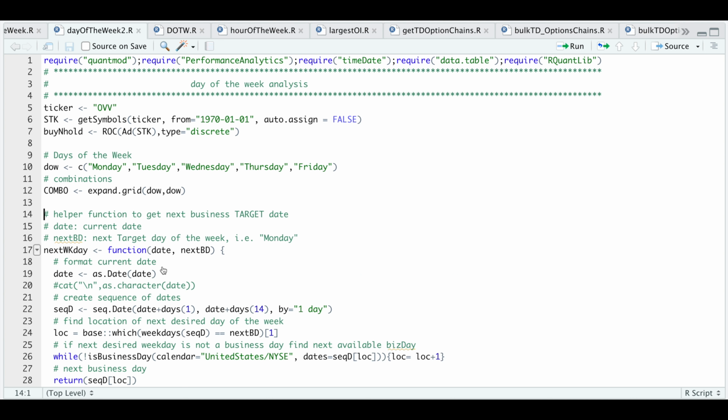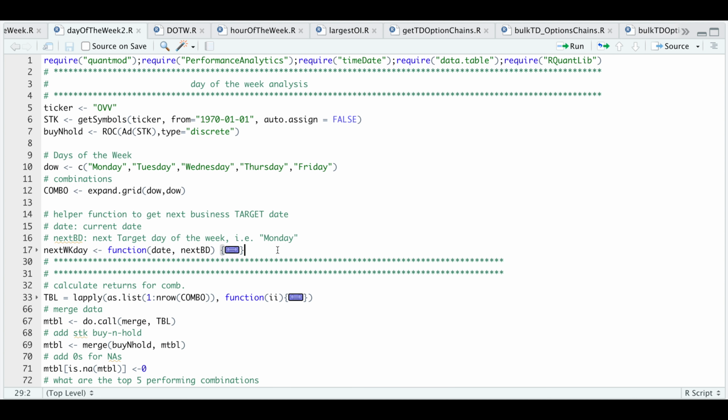So it's going to start off by assigning that date. We then need to create a sequence of dates using the date we passed in for reference and adding 14 days by 1 day. We then convert these dates into weekdays, so it'll return a Monday, Tuesday, Wednesday, or Thursday. And we then match that with our target date. So if we want a Thursday, it'll return the next available Thursday. And if that date is a holiday, we're just going to go ahead and add 1 day. And once we find our target date, we're going to go ahead and return that. So I'm going to go ahead and minimize this function and run it.